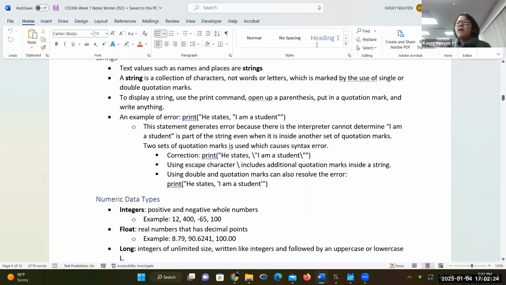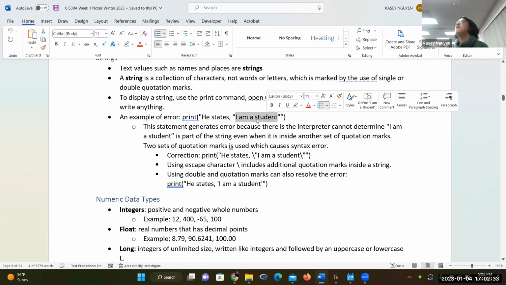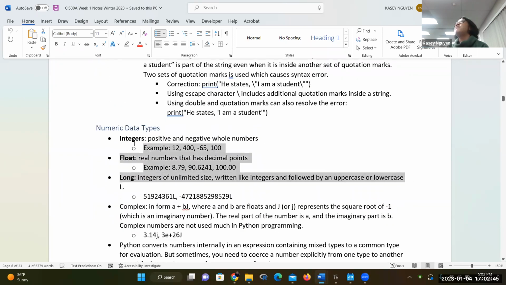So we left off yesterday talking about strings. Whenever you're using a string, you have to make sure that you put it in a single quotation mark or a double quotation mark. We will use a little bit more of the string when we do the methods specifically for strings. And yesterday we talked about using different data types. You saw how we can use integer for whole numbers when we parse the values, and that can be positive or negative. You also saw that we can use decimals, and in programming we call this float. So we can control precision, or the decimal points, using float.